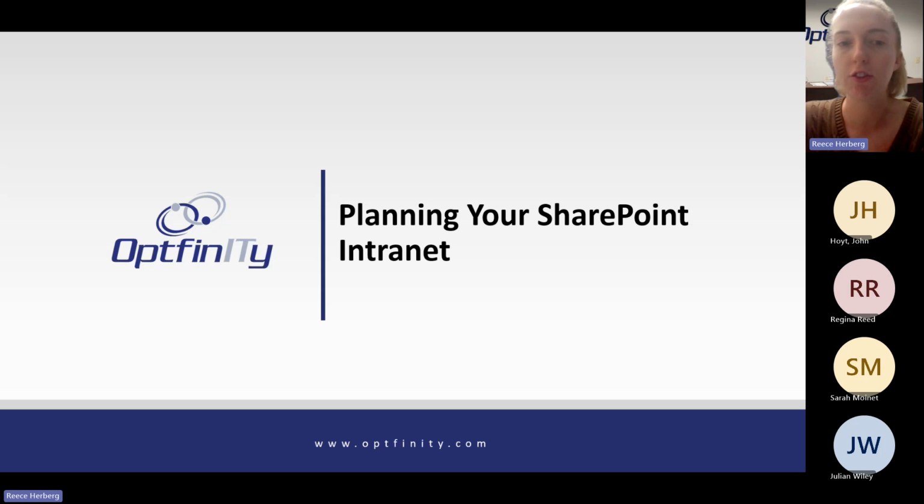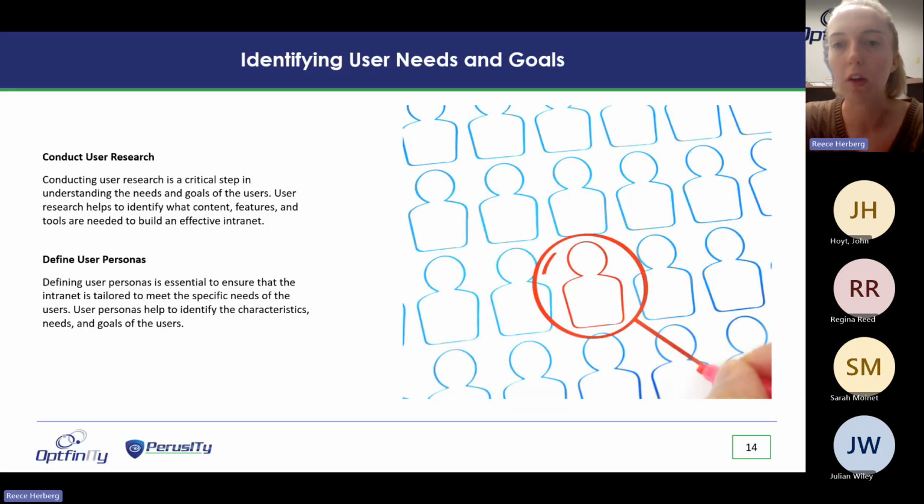Okay, so what considerations should you have prior to planning your SharePoint intranet? Again, think about your users. Who is going to be using this SharePoint site on a day-to-day basis, or who do you hope to be using it? Conducting user research could be as simple as polling people in your organization about what they would like to see on the SharePoint site, what features are working for them, what maybe isn't working for them, or what they never use. Or if you're starting from start to finish, it's just that initial question of what purpose should this site serve?